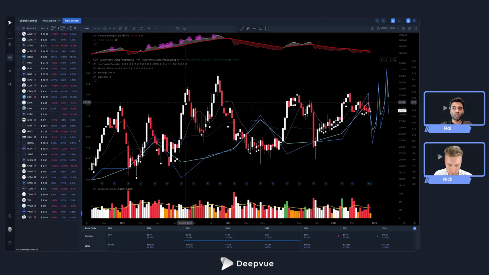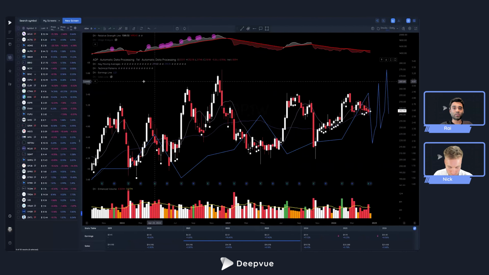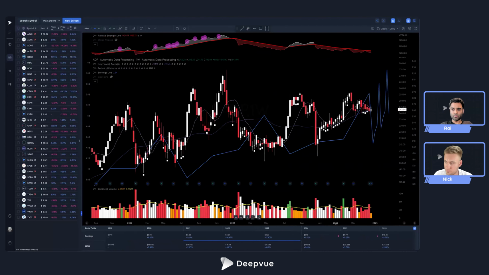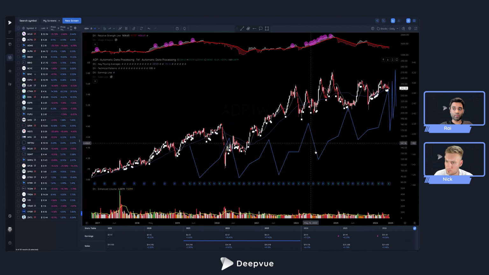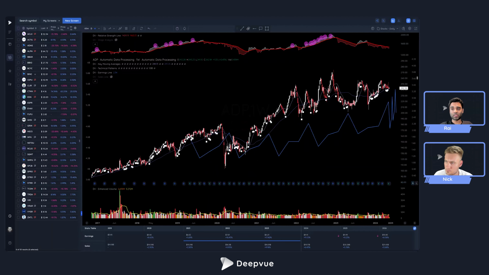If I go to the weekly, now I see these 2 lines. Let's go over the earnings line first. It will plot the regular line going back to however much history we have for this particular name. For this one, it goes back to 2019, and it's going to plot it as is, whatever the dollar figure was here and here. It will create a separate scale on the right side over here. But now this is a way for you to visualize.